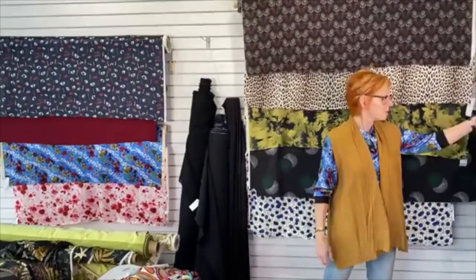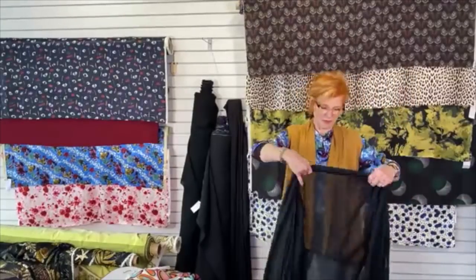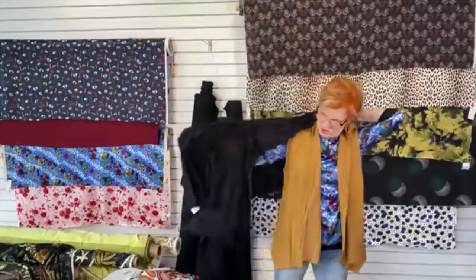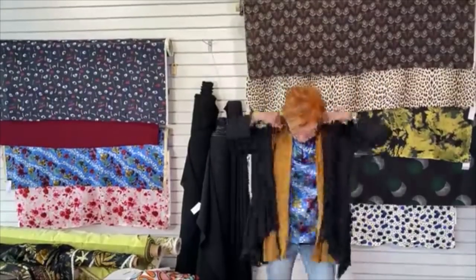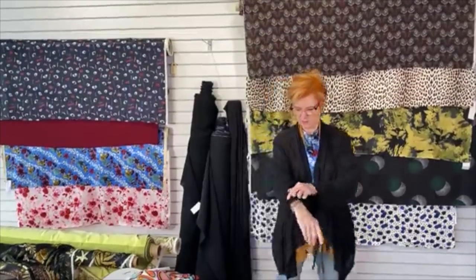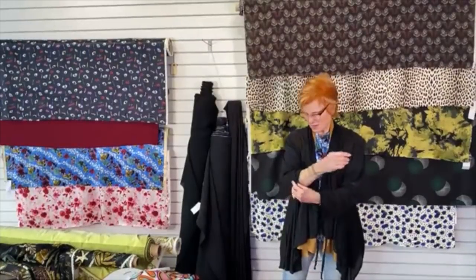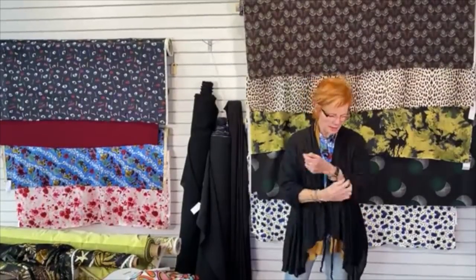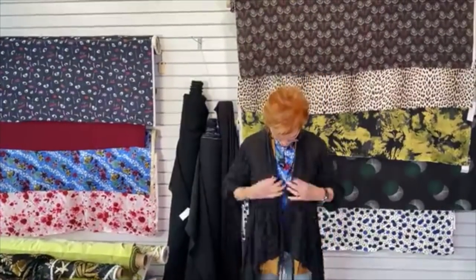Well, then it was still cold. So I went to the closet, so to speak, and put on my good old standard pearl jacket in black linen knit. This is the garment that I put on a lot when I just need that little lightweight layer for a little bit of warmth, a little bit of coverage.